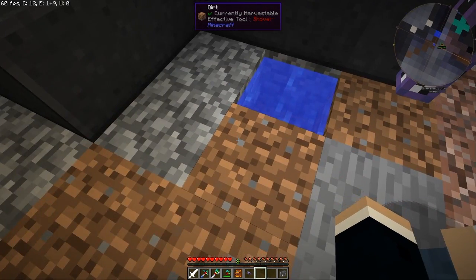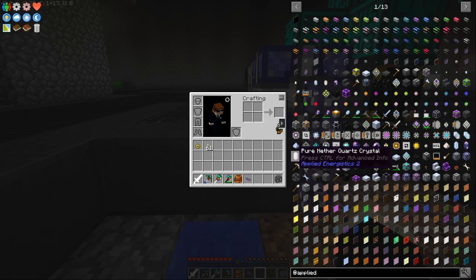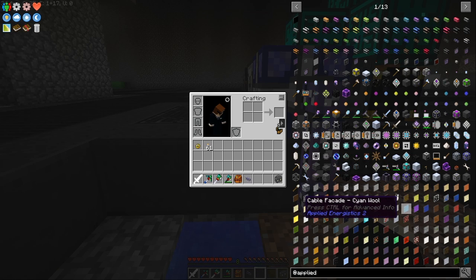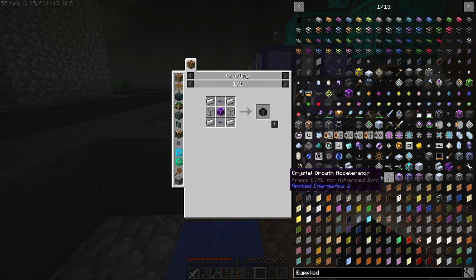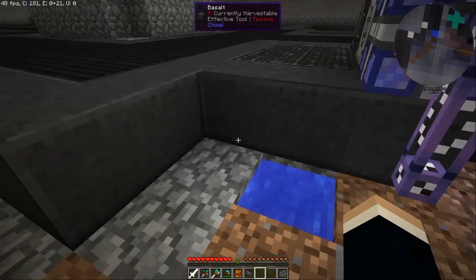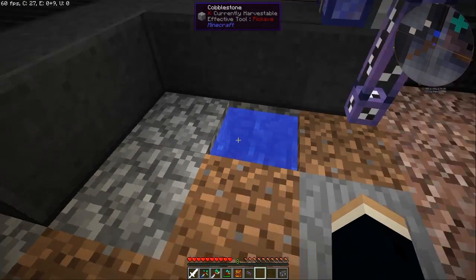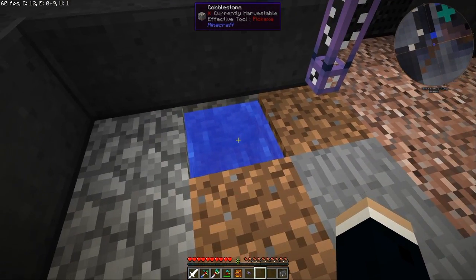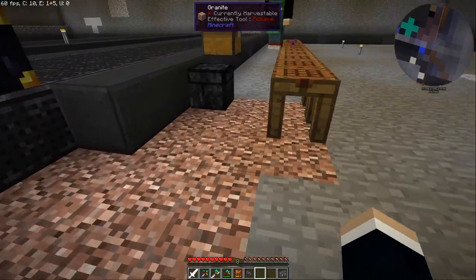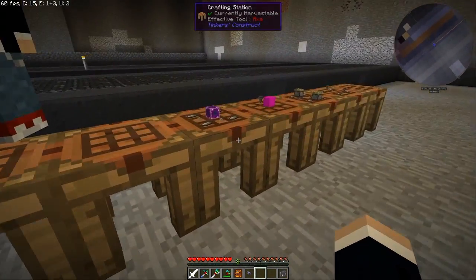But they do have something called, let me go back here, these crystal growth accelerators. Yes. So usually you could put 1, 2, 3, 4, 5, one on the bottom, and then you flip a switch and turn it on to have it power, and it makes it go faster. So there is a way to do that.